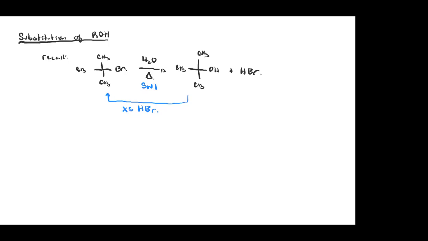The mechanism of that substitution, remember, principle of microscopic reversibility. We said that the dehydration of an alcohol to an alkene is the exact same pathway as hydration of an alkene to an alcohol, but in reverse. It's the same thing here. So if I want to run this backwards, I can do that, but I have to follow the exact same pathway.